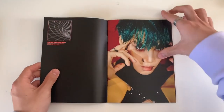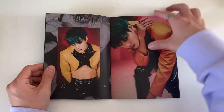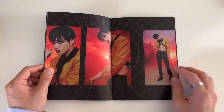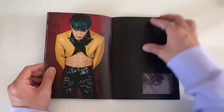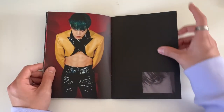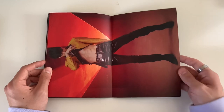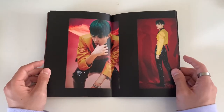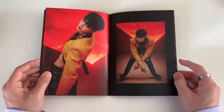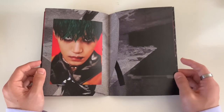Now we have Kai - he did the half contact look again. He looks so good - this blazer that only goes halfway to show off those abs. I was so shocked when they revealed the teasers and he was wearing this - it went from crop top to this. Kai, king of abs.